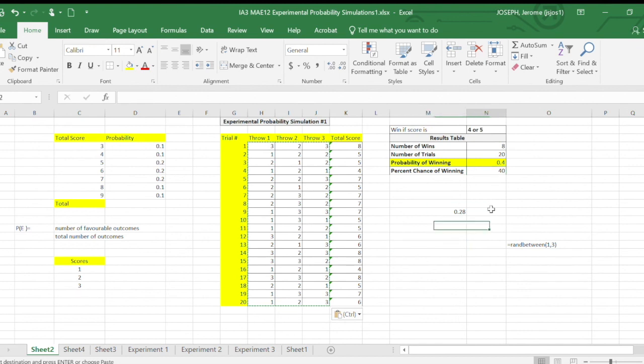But what you need to do is replicate this a few different times until you get the probability that you want, or alternatively, you could change your target score to a 6 or a 5. But you would only change that if it matches what your tree diagram is saying. So if you've worked out that the best probability is to get a 6, then you need to run your experiment until your probability shows that a 6 is the best score.